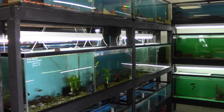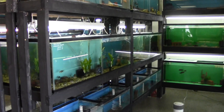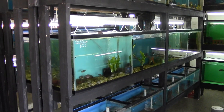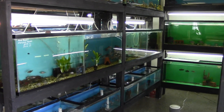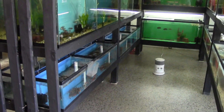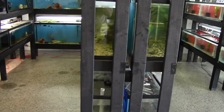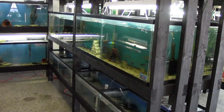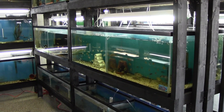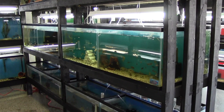This is another thing you didn't see last time — our 29s in place. These are all homebred peacocks in these four tanks, of different sizes available for sale, with more peacocks down at the bottom and eight 20-longs down there too. Moving over to the other side, it's a mirror image, and the water is low in these tanks not because of evaporation but because we've been pulling a lot of fish out to sell to customers.